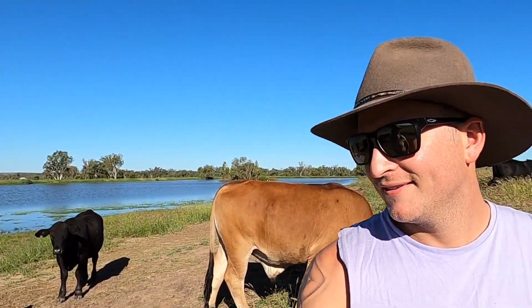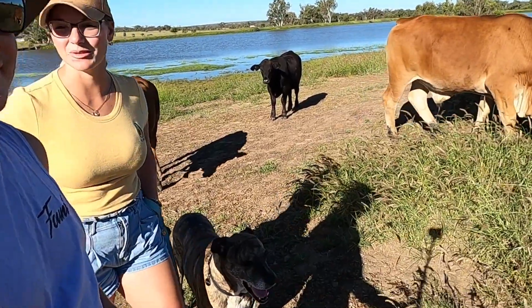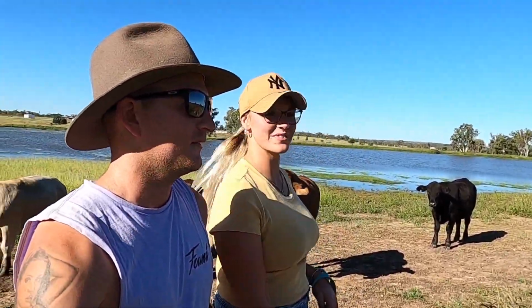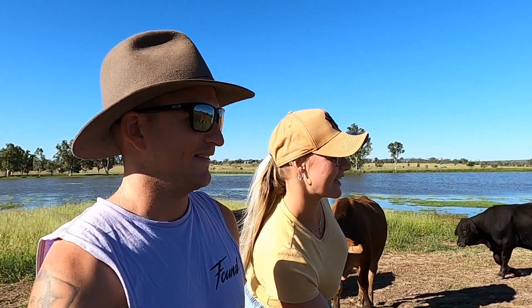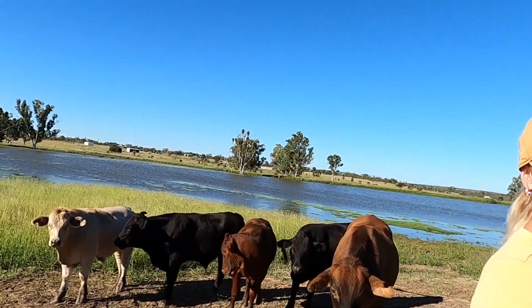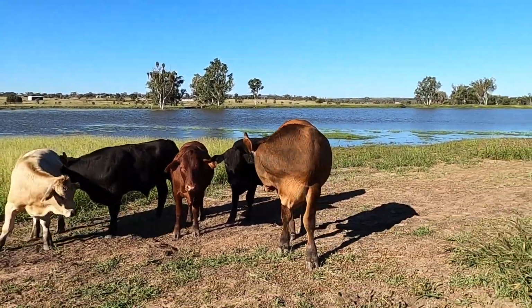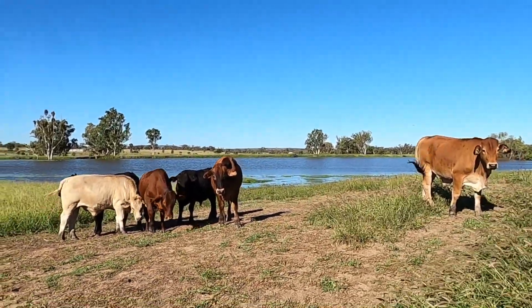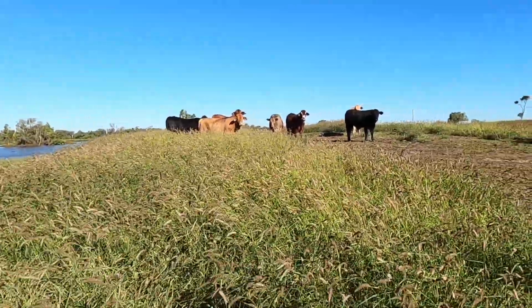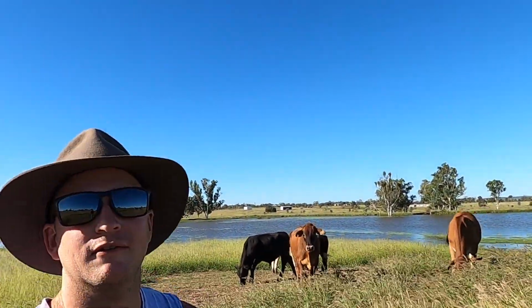We've got an audience. They're not too sure of Soldier, but what do you reckon, boy? They're very curious of him though, aren't they? They've actually gotten as close to licking him. He doesn't like it, so we're keeping our distance. They're bloody friendly, eh? Look at this fella right behind us, trying to get as close to Soldier as he can. Just creeping. And if we walk, watch it, ready? Now they're not following. Oh, here they are. Here it comes.